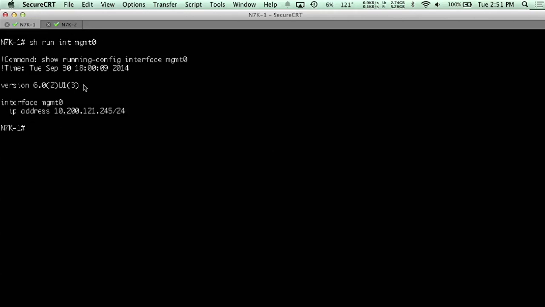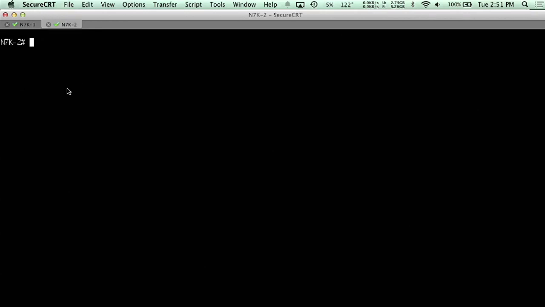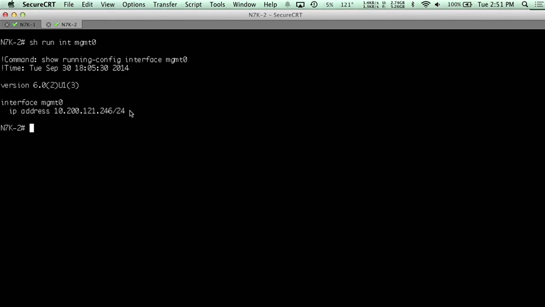And if I pop over to our other Nexus 7K, you can see here that it also has an IP address associated with it. Now, it's important to test connectivity on this management interface prior to configuring vPC. So from Nexus 7K1, I'm simply going to do a ping to Nexus 7K2.